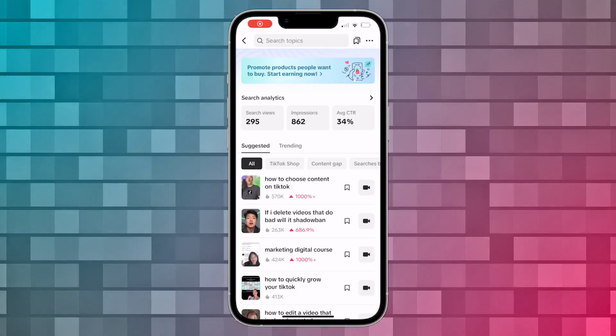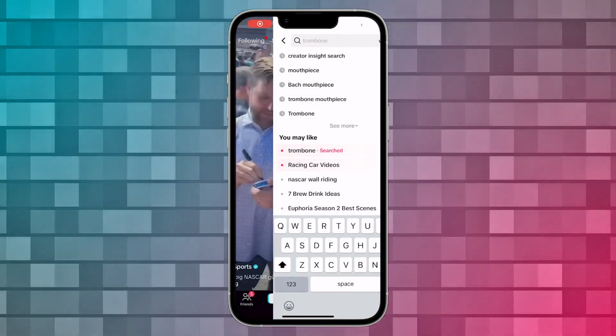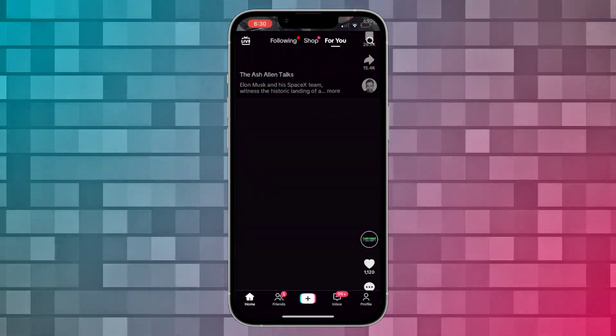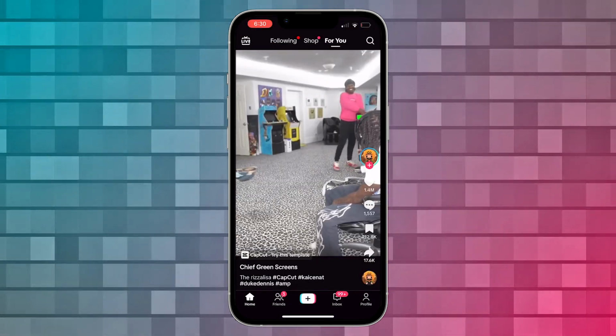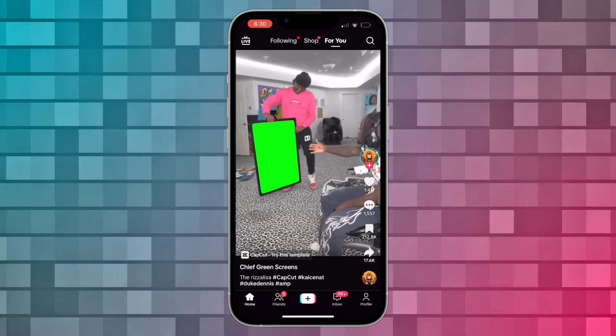The second thing that you want to make sure that you're doing is you need to make sure you are using CapCut templates within the content you're creating. And to prove this to you, I literally want to go through TikTok right now, do a little bit of scrolling, and show you that this really works. So I am literally just going to randomly start scrolling on TikTok, and we're going to see a bunch of different CapCut templates here. For example, there's one used right here. And if I keep scrolling, you're going to see that there was another one used right here.